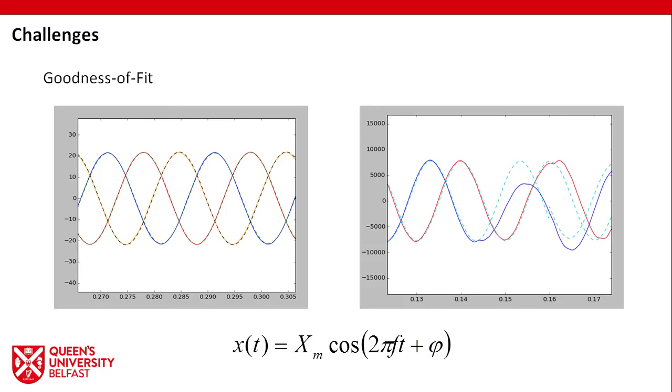Now, we can use tools such as goodness of fit to provide a scalar metric, which basically tells us if the synchrophasor is good or if it doesn't really match the sampled values very well. But how can we then use this in a real-time control situation? OpenPMU gives us the opportunity to explore in detail, are there ways that we can express what is happening better? Can we create new algorithms and put them into the pipeline?